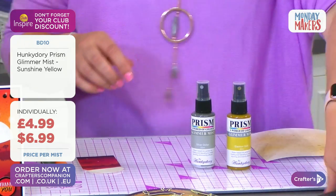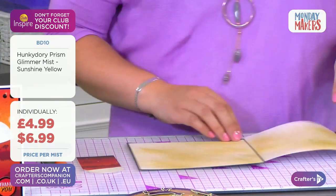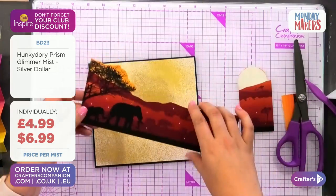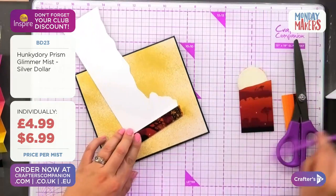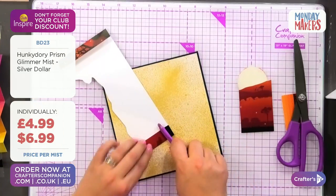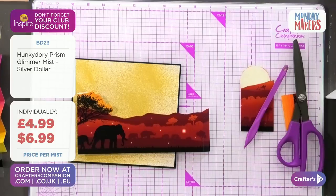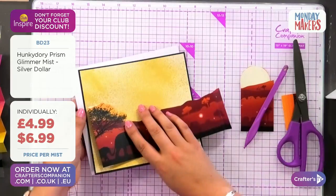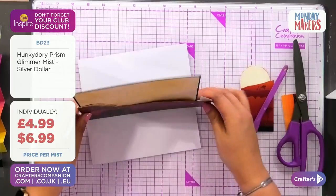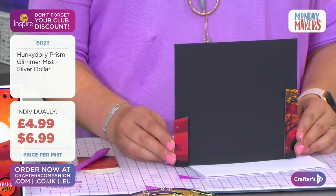And what I've done is I've got one here, I've just let it dry and matted it onto the black of that cardstock. And then what I am going to do is take this here and these will fold over and crease. And then they are going to go round the front of this card. Let me just make sure I've got this going the right way. So that goes sideways on there. Yep. So I'm going to pop this on here. Now have a little look and see, is that a good bow? I quite like that. Looks good, nice and even.